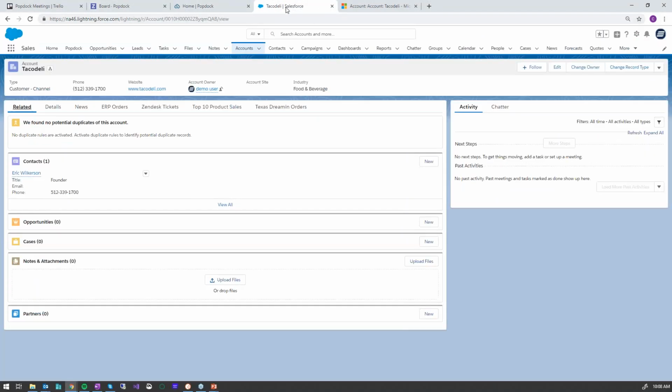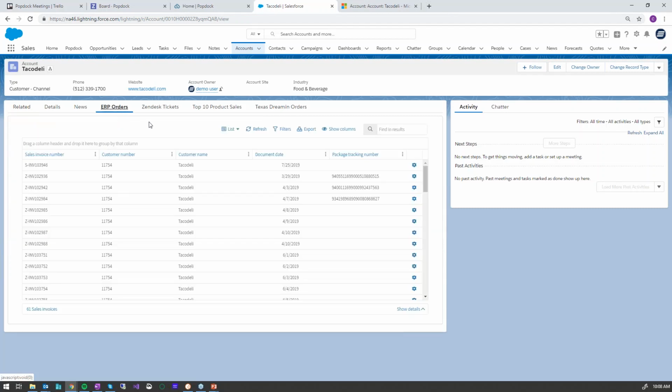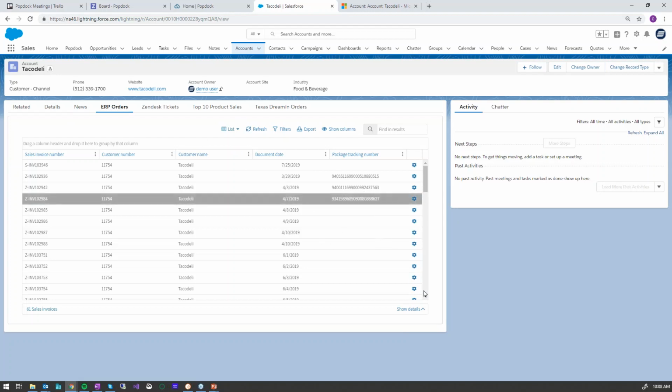Okay, I'm gonna start inside of a CRM type system. In this case, this one happens to be Salesforce. I just wanna show you that we can do things like, in this case, I'm pulling in some ERP orders. This one happens to be coming from a Business Central system. And if we look at this, I'm getting just the orders for this one account. So this Taco Deli account, I'm seeing all of their orders inside of here. But let me show you a couple other cool things. I can customize this interface. While this data has not been integrated, it's really not sitting inside of Salesforce, it's just a view into it.